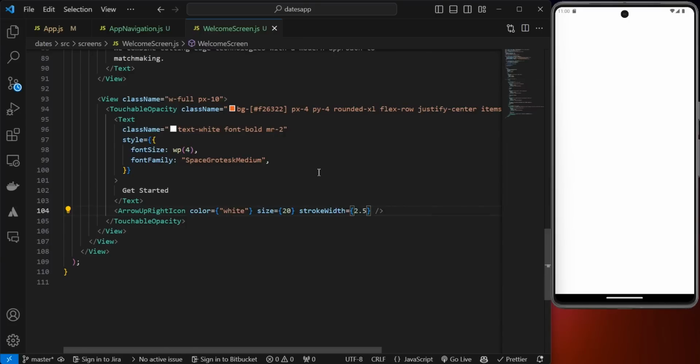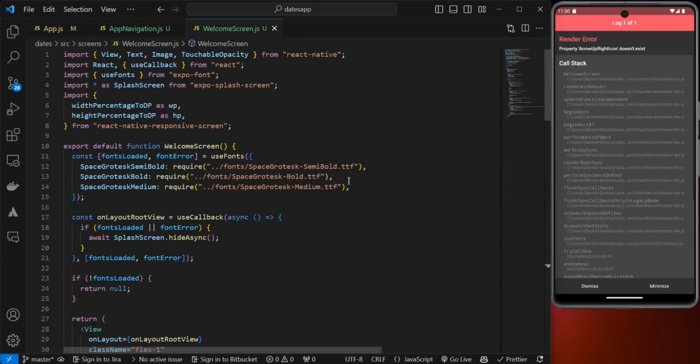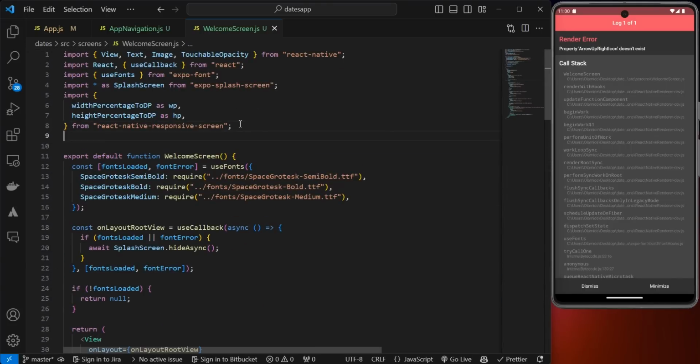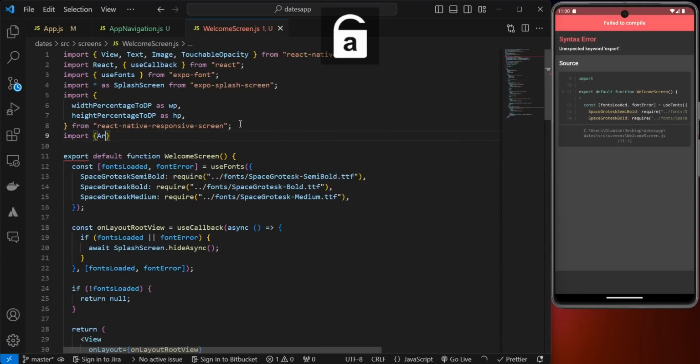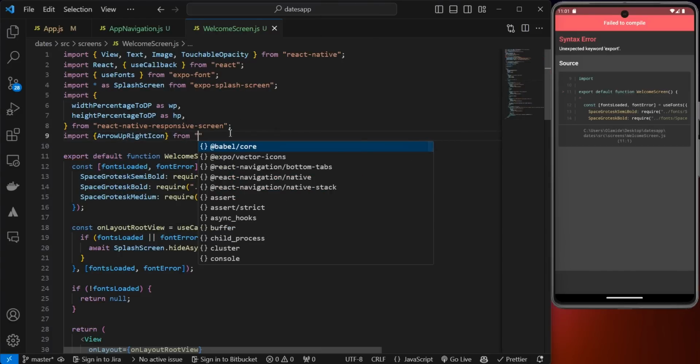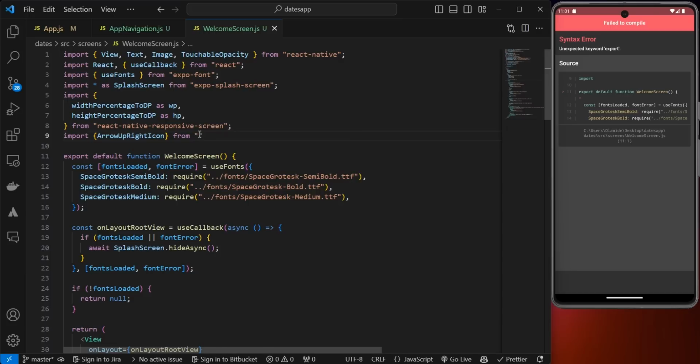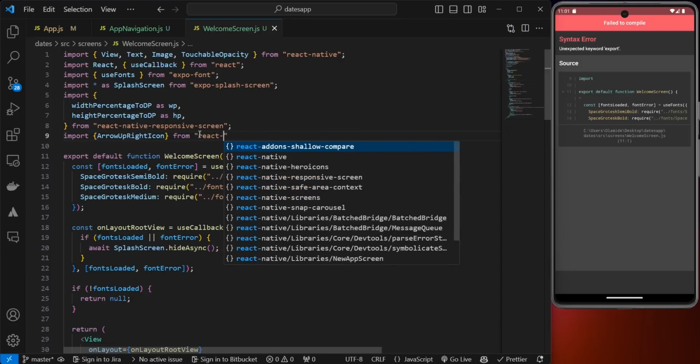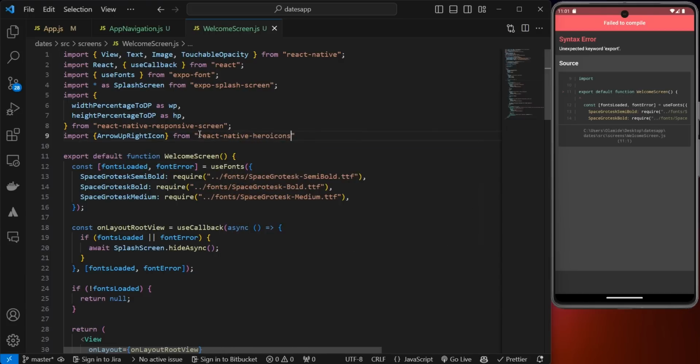Save that, and up here is where I'm going to import that icon. I'm going to say import arrow up right icon from, then a double quote like this, and I'm going to say react native hero icons. And hero icons, we're going to be using the outline of this specific icon because we have solid, we have outline for this specific icon as well.